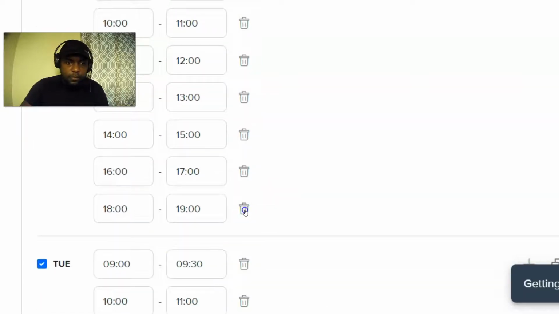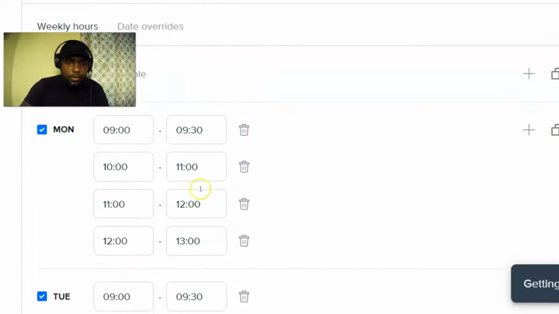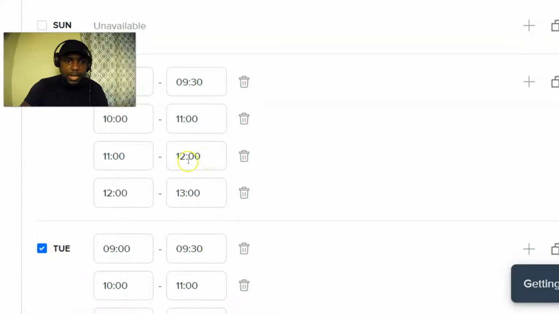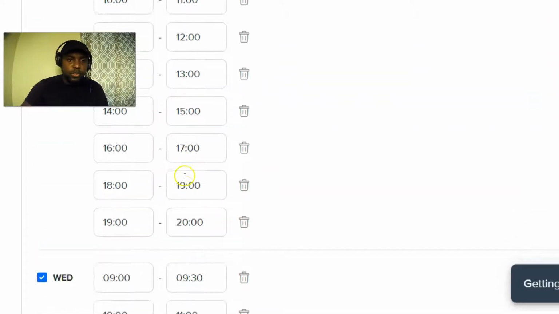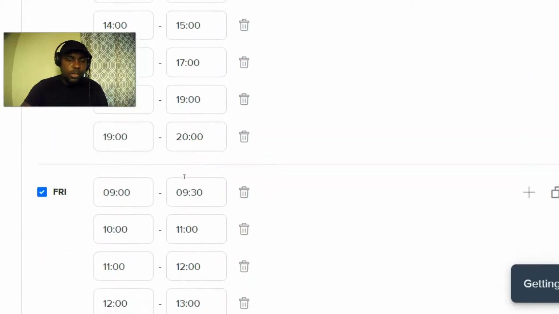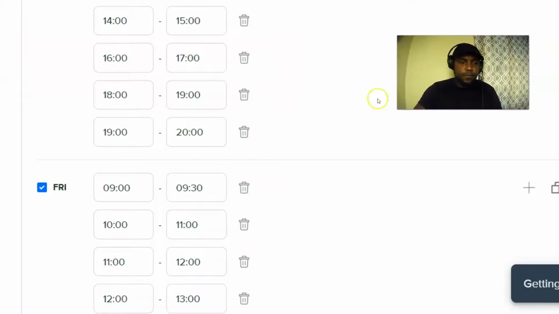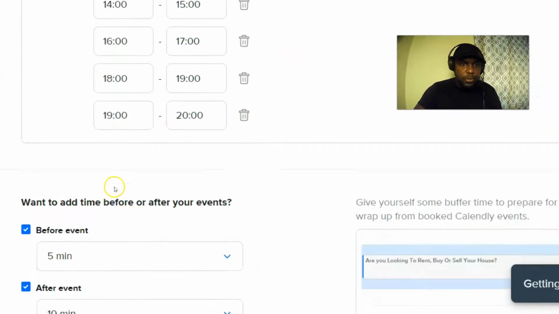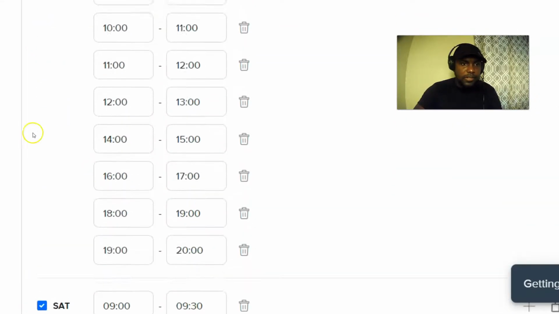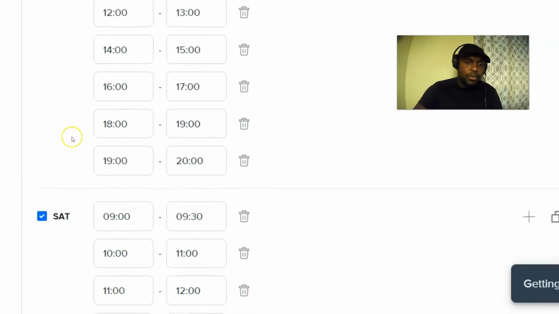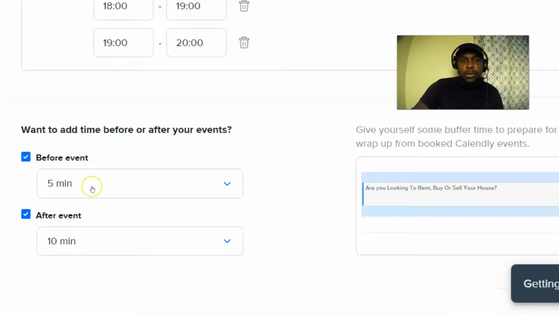If I delete these here, all right, you see I've just taken off some of my hours. So you can simply click the plus icon right here if you want to add more hours. Or if you don't want to add these hours, simply click on the rubbish bin right here and click on delete, and you will be able to take these away. Right, so you structure your time frame best as how you want it to be for your business. All right. Now, as I go here into the calendar, this is a calendar from Monday to Saturday, so it depends on your schedule.